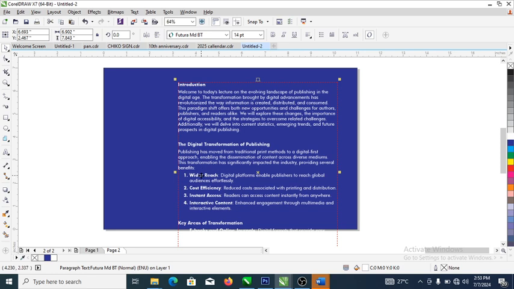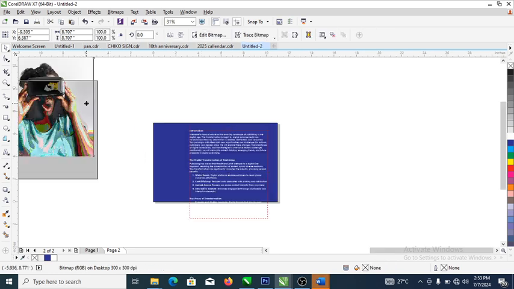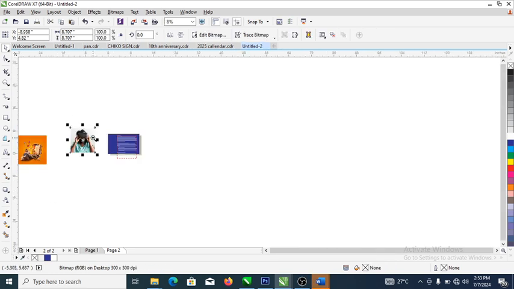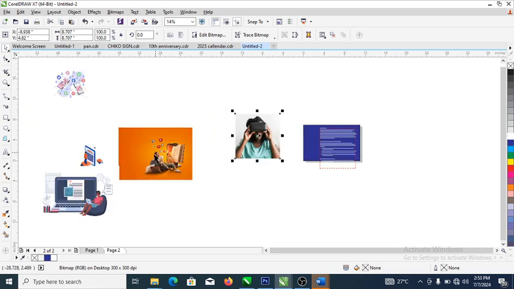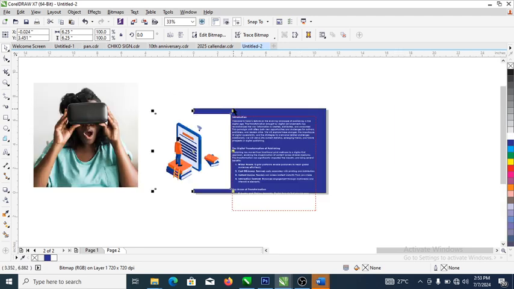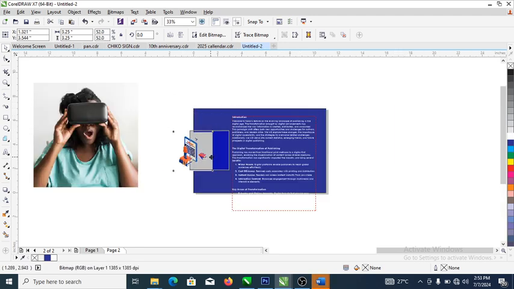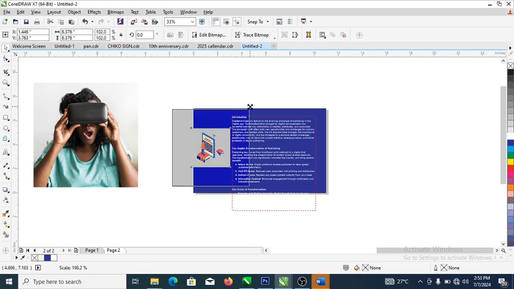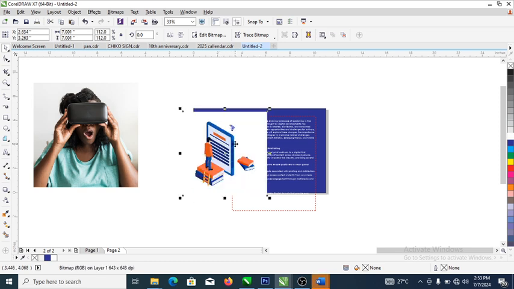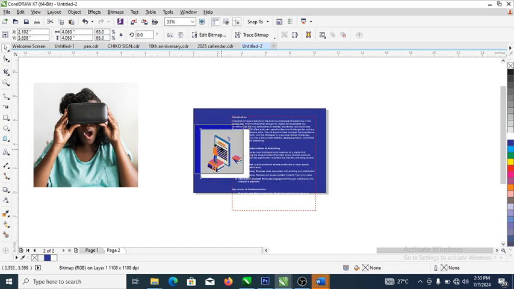All the images are about digital, so let's make use of one of the images we have. Let's have this at first. We're going to reduce this or make it bigger to have it cover just like so. That's too big, so let's have it smaller. Good.